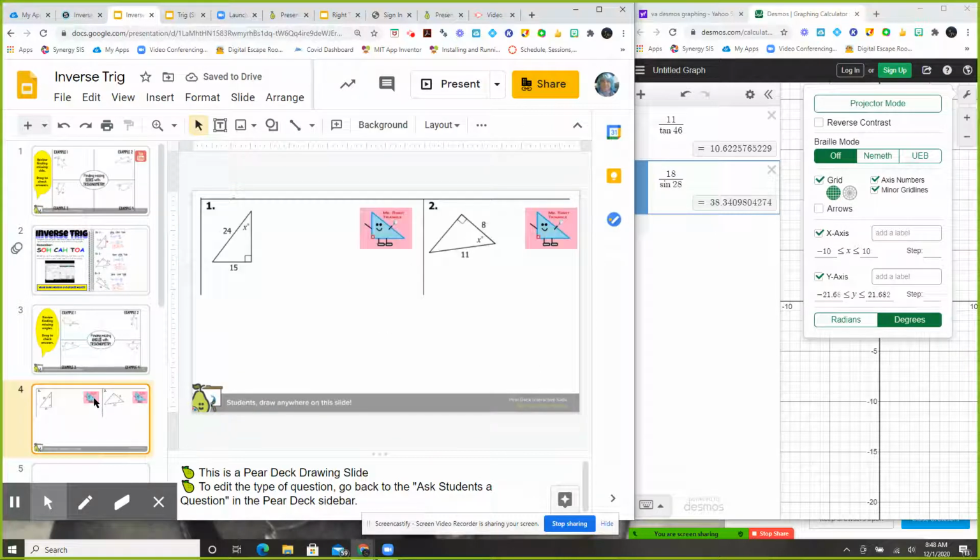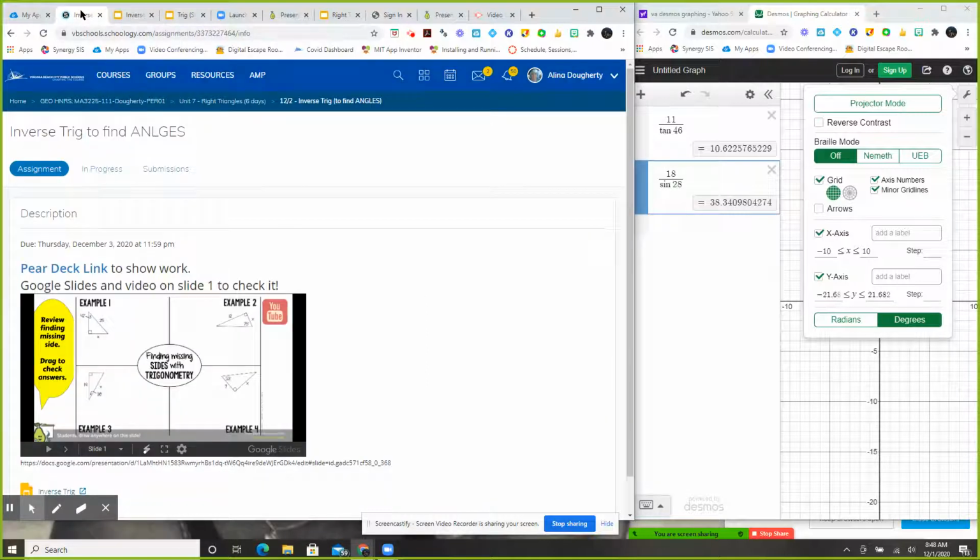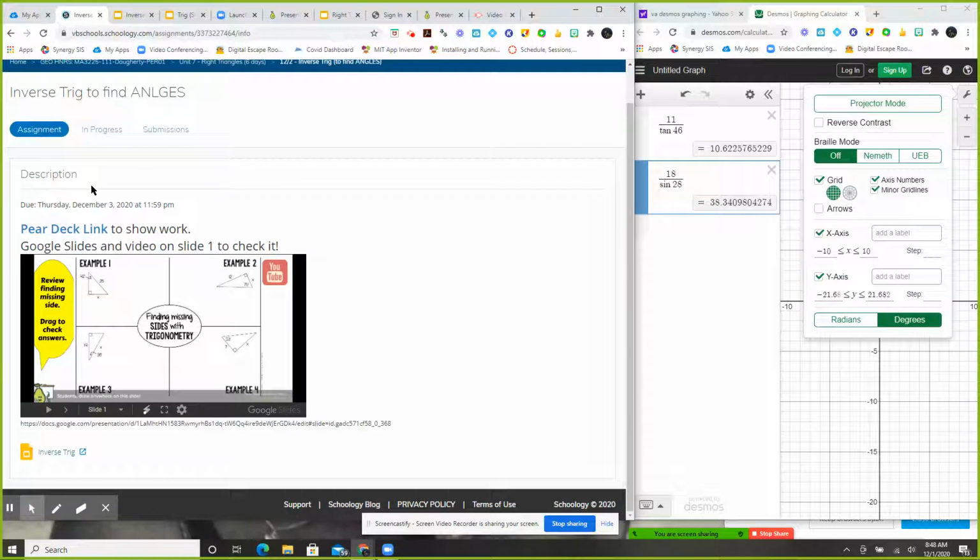This is what I showed you at the beginning of class. Same thing here. You're going to be solving for an angle, so you're going to do something a little bit different, but it's still going to be opposite and hypotenuse. It's going to be sine. There's just going to be one little trick that you've got to do. And then your answer is right here. Again, you're going to do the Pear Deck to show your work, and then you're going to come to the Google Slides to get your answers. Does that make sense? Sort of maybe. Got a lot of links here.